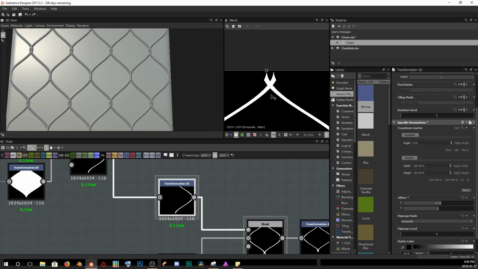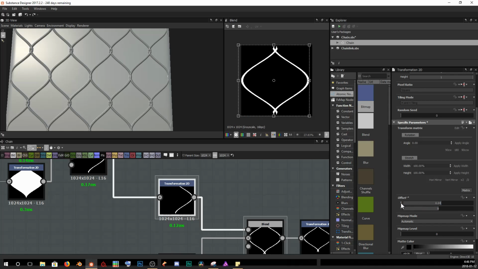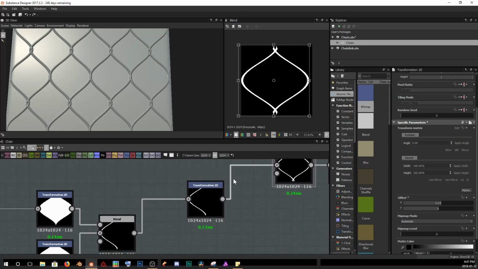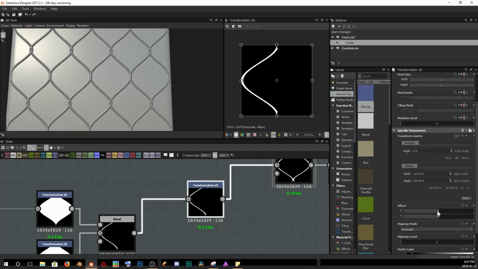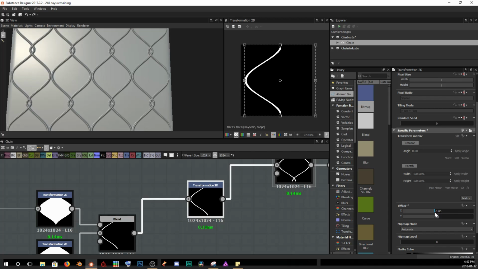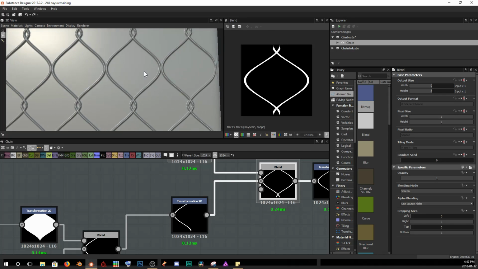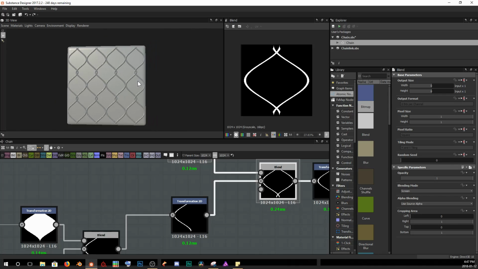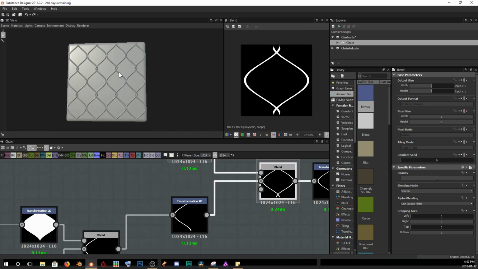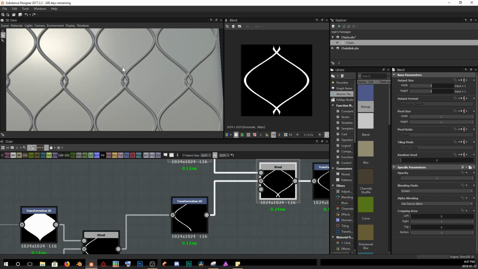And so we want to do the same thing with our left side. So we've got the offset set to 0.04, and if we come down here, we want to make sure that our X is set to negative 0.04. And if we take a look in our blend, now we've got a completely symmetrical looking mesh or geometry here. And if we take a look in our 3D view, at a distance it kind of looks like it comes around and then wraps around again. And so we're going to just tighten that up as we continue down our chain here.